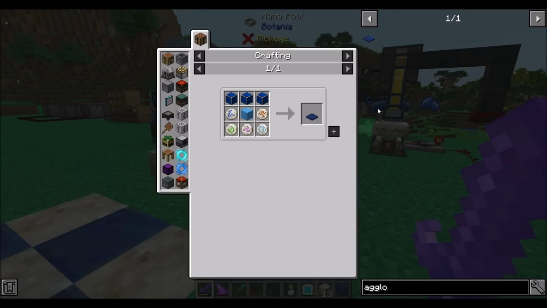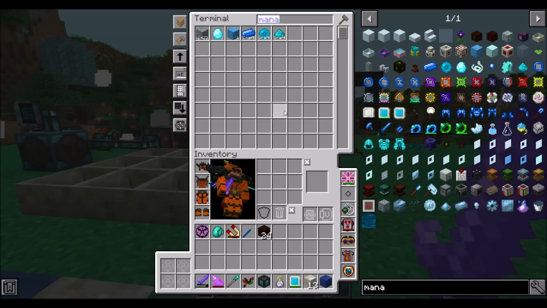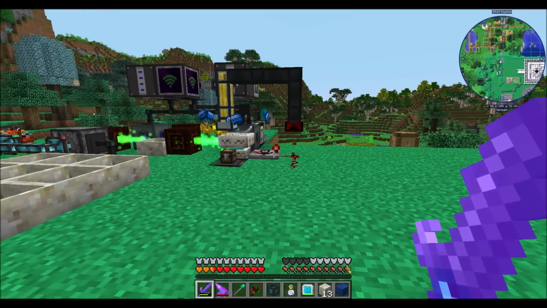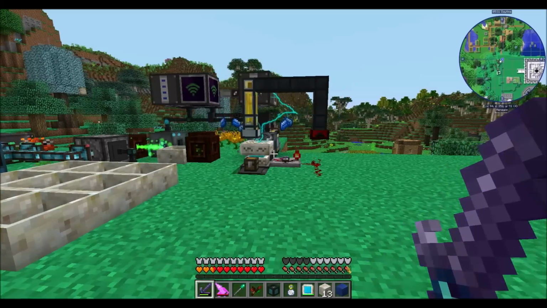This dude needs Mana Steel block, and he needs one of each tier 1 rune, including Rune of Mana, which we didn't have yet, so I just taught the little doohickey how to make it. Rune of Mana uses a lot of mana, so it takes a little bit longer to craft, but don't worry, we'll upgrade our spreaders soon.